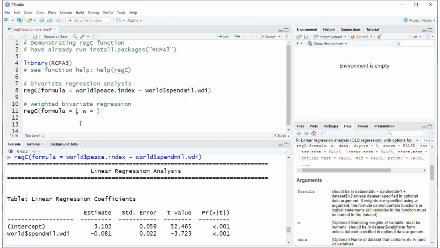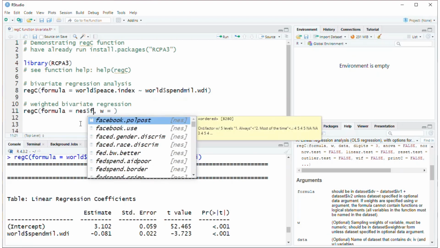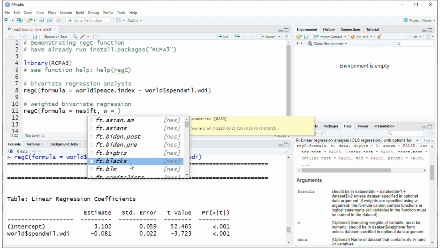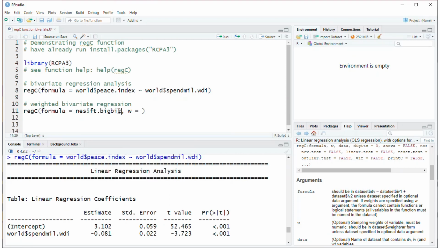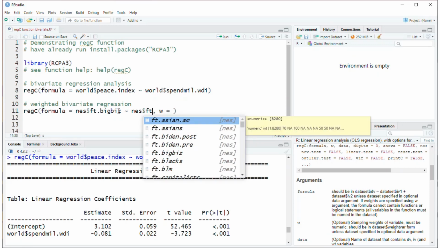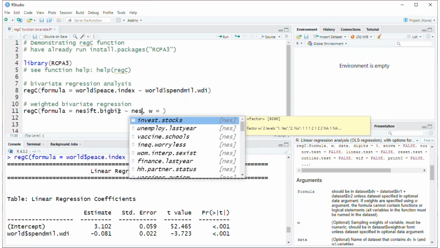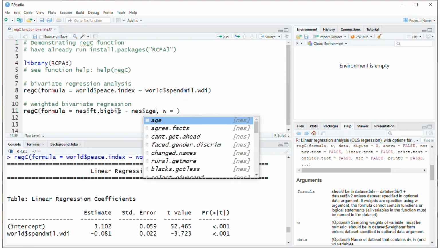So for this, I'm going to use the example from the NES dataset, and I will do another feeling thermometer. Let's say feeling thermometer toward big business as a function of, let's say age.